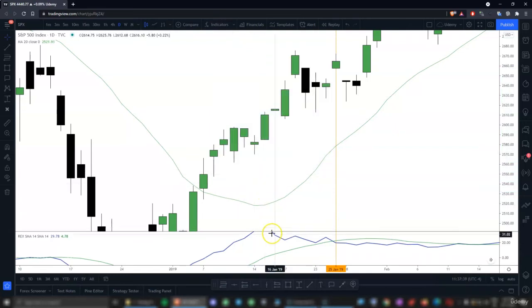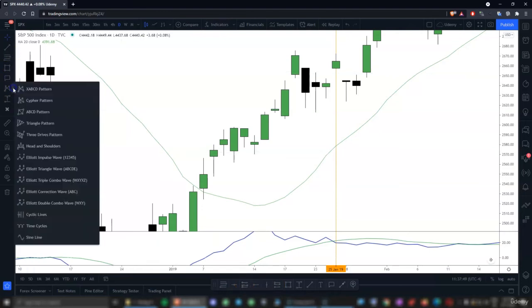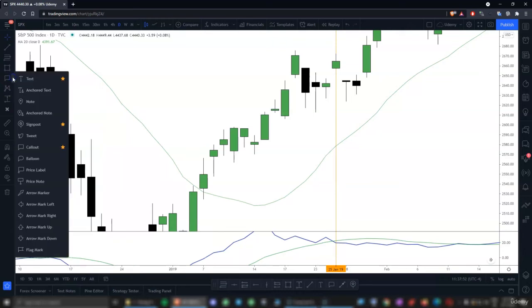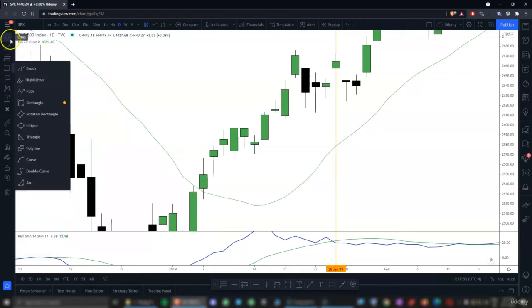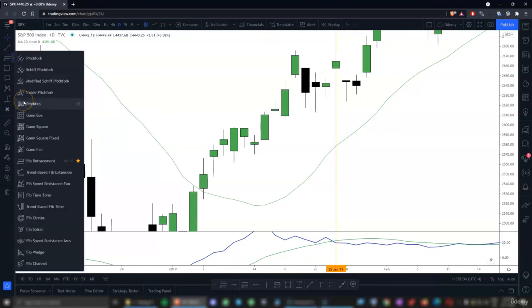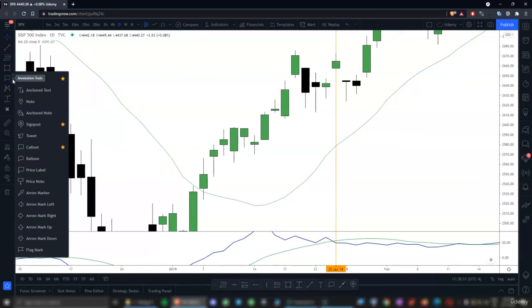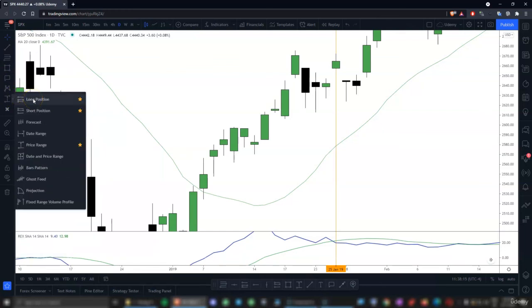If you use TradingView, it has a very simple tool for this. So you have a long position or a short position, and you find all those buttons, you find them here. In case I'm showing you something and you don't see where I pulled that from, everything is here. Believe me, you'll find it here. Long position, short position, so I just add them to my favorites toolbar.